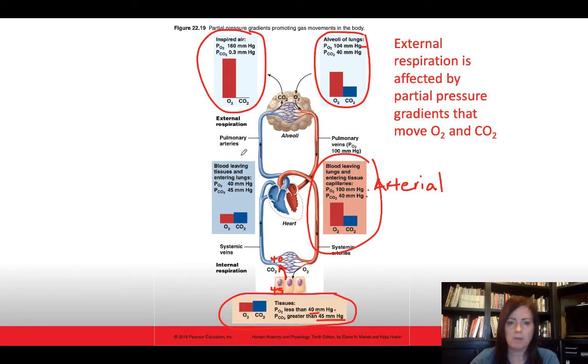And so as we come out the other side of it, this is what we see, blood leaving, and now we're on the venous side of things. So this is going to be in the veins. What we see is partial pressure of oxygen has gone down to 40 because that's what we see here. So oxygen has diffused from the blood vessels into the tissues, and it's brought that oxygen content down to 40 millimeters of mercury.